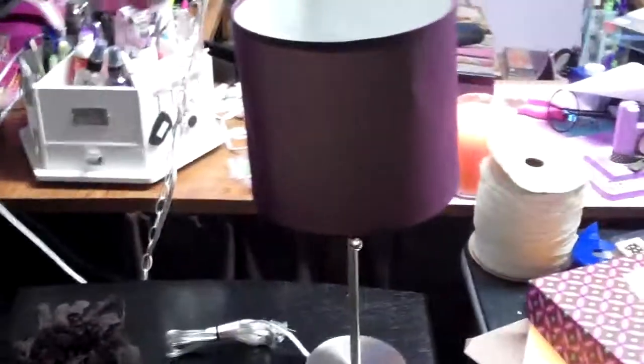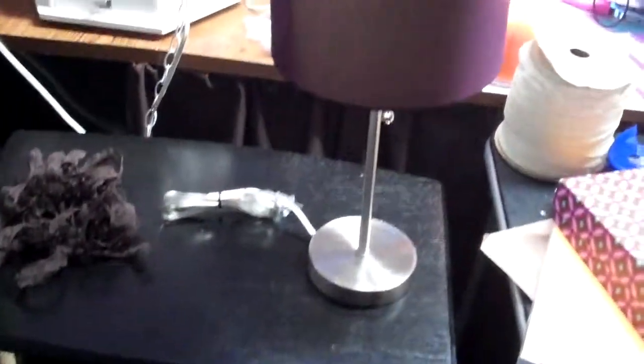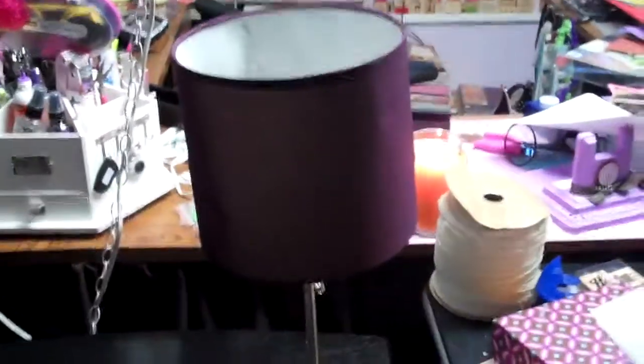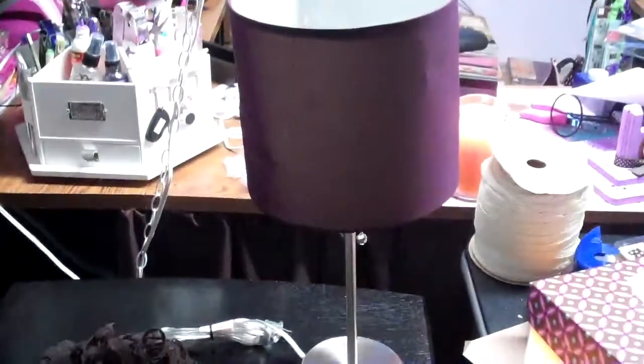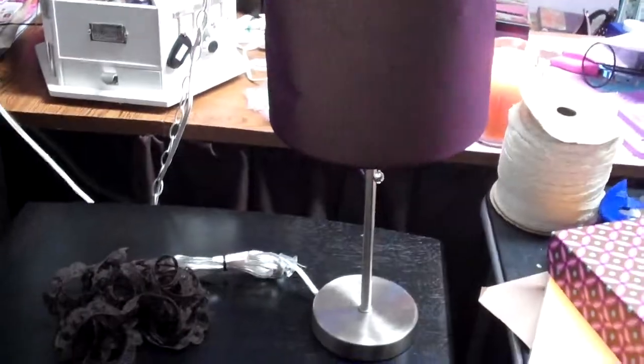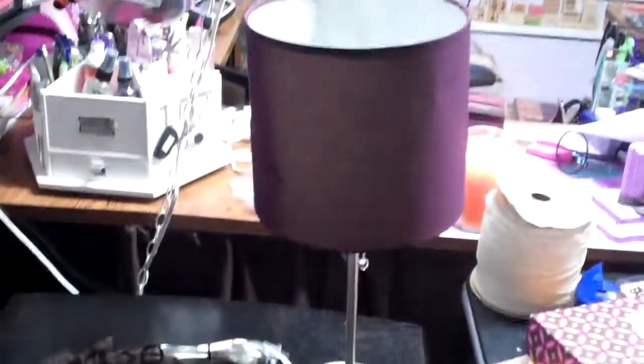Not quite that bad, but you can see the dents and things in it. I have to put a light bulb in and it would straighten out. I think I'm going to use some of my trim — this chocolate brown trim here and this plum color — to match my craft room. I just want to get a before shot because I always forget to do that.